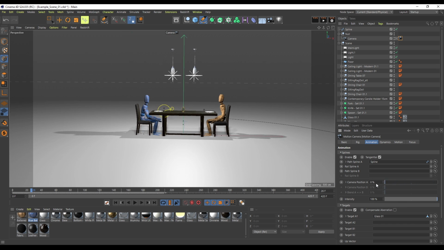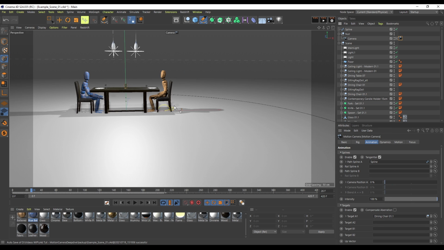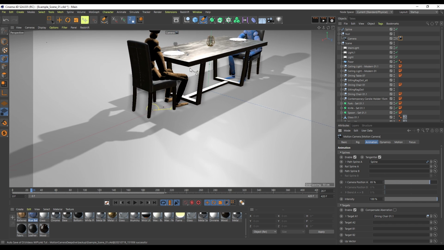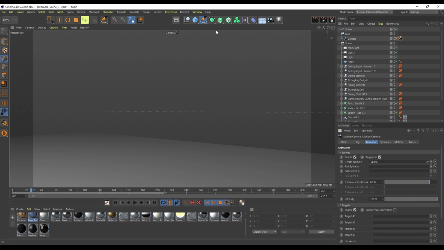So that's really cool. It's got a few limitations though, in the fact that it will look at that object's kind of axis point. So just to give a slightly better example, if I change it to the chair, do you see how it's looking at the base of the chair? And as we animate that, that might not be what we want, because if you're trying to make a nice composition of your scene, you don't necessarily want it looking like that. So that's why I personally tend to use nulls.